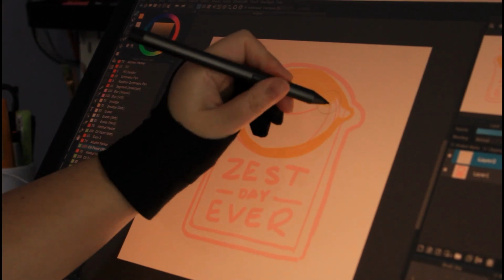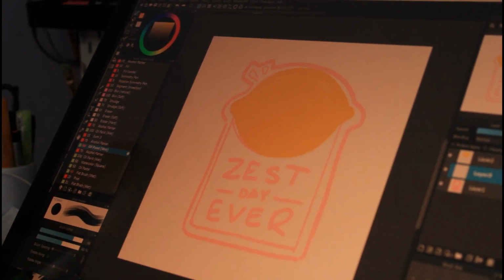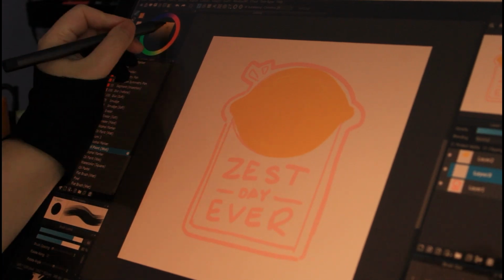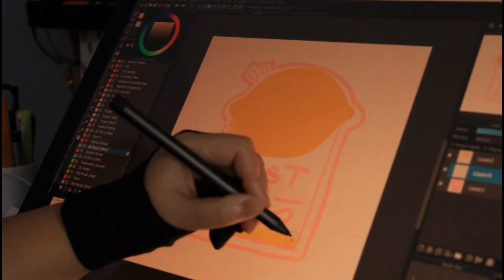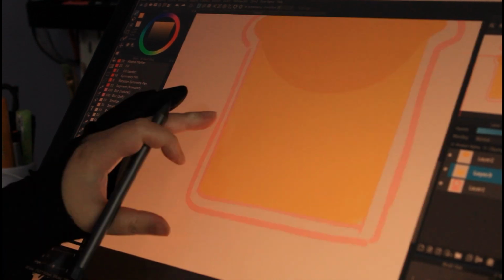In saying that, though, I do end up also spicing things up. So after I draw the stickers, I do add a background just for posts, just because I'm on Instagram, which if you want to follow my Instagram, you can.